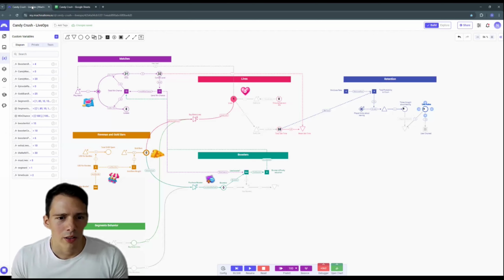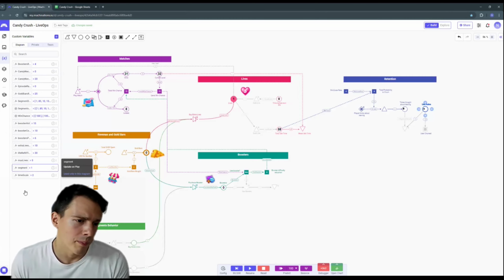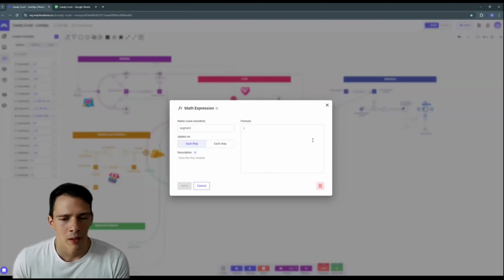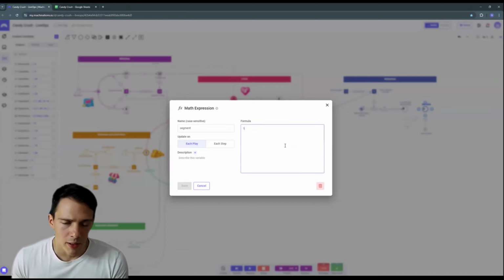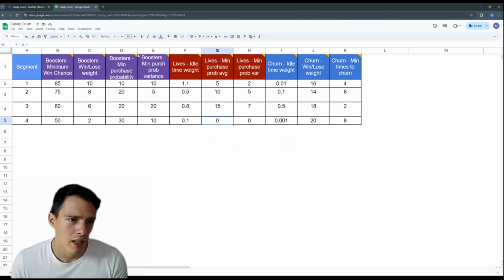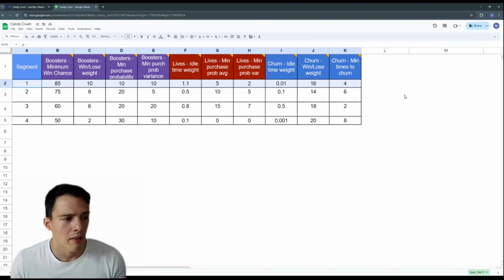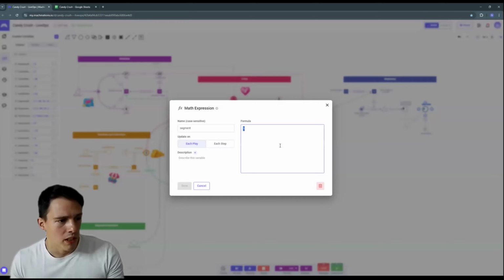So let's go back to the diagram. I'm going to show another one that's very important, and I will change it now, but it's a segment. So here, and this is also good practice, if you want to run different scenarios and run different segments or personas, depending on what you have defined, I want to change this variable. Right now, I'm going to simulate segment 1. So I'm going to simulate how this segment behaves and the likelihood of them churning. So maybe I can change this to 2, and then I'm going to run segment 2 and so on.